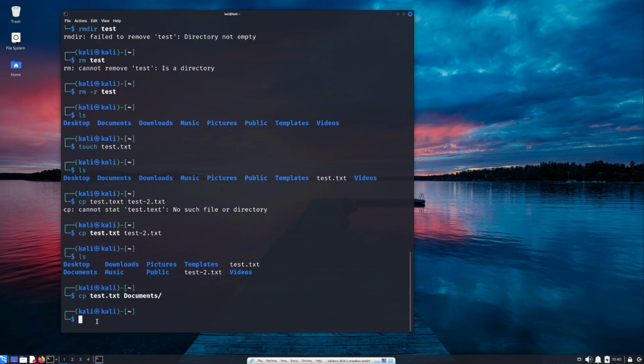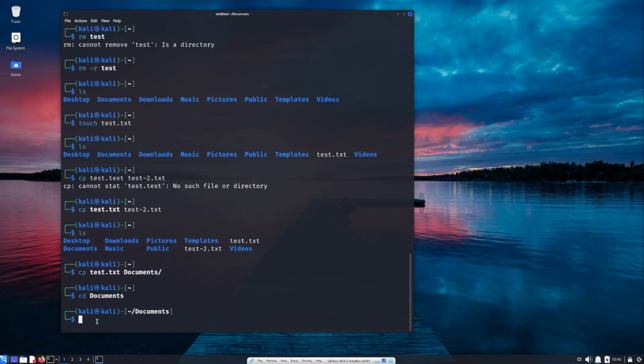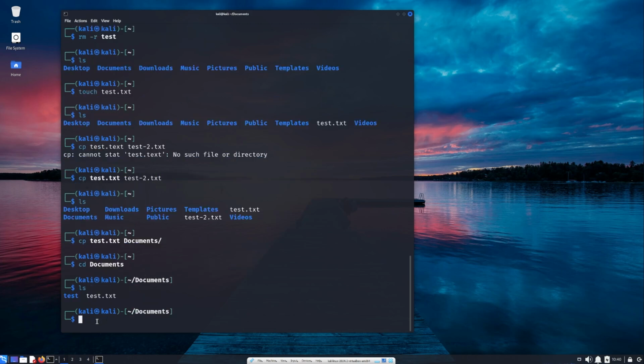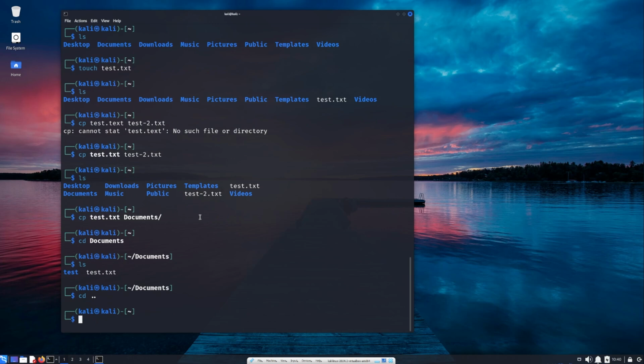And now let's go to documents to see if we copied it. Let's type ls. So we copied it to documents. Now let's go back. That's how you copy your files.